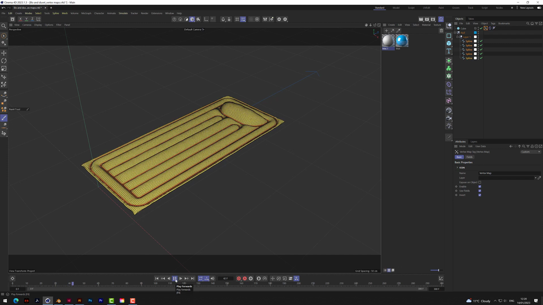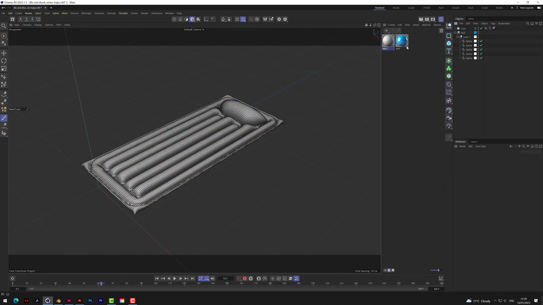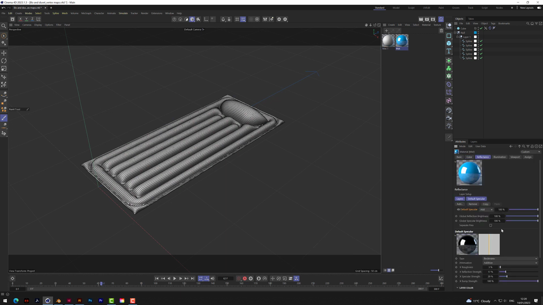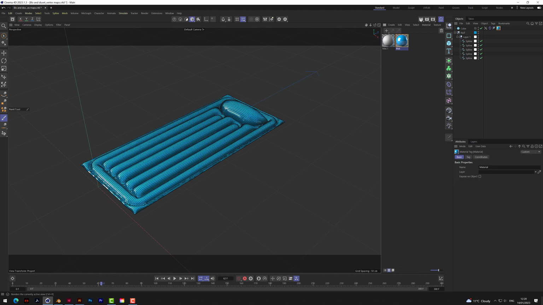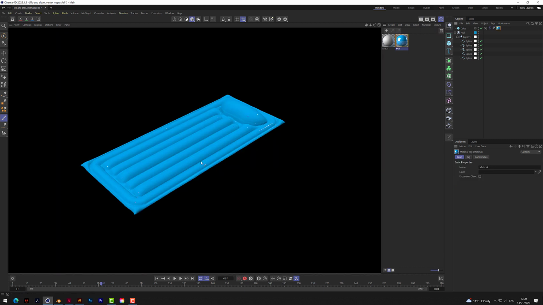Now we are getting something that looks very much like it. We pause it there, and I've already got a material here, which is just a blue material with some reflectance on it. We just drag that onto the cube, and then we do a quick render. What do you think of that? It's not taken long, has it? There's not much involved here to get these nice inflated looks. Now that's a lilo, you can do that.